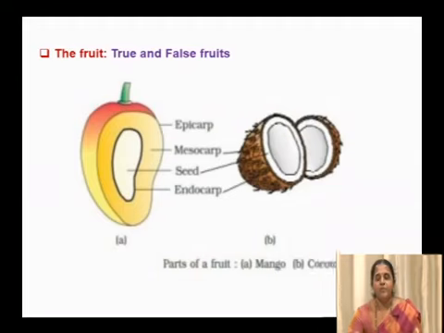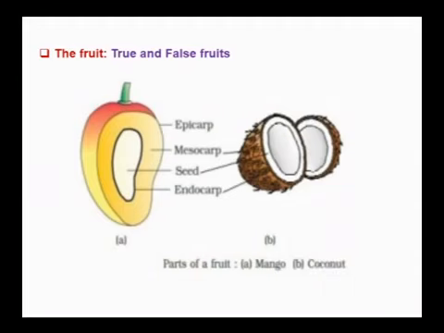The product of sexual reproduction is the fruit. The fruit developing from the ovary we call a true fruit. Sometimes the ovary fails to develop into fruit, then some other parts of the flower develop as fruit, and we call it a false fruit. And if the fruit develops without fertilization, we call it a parthenocarpic fruit, which remains seedless.